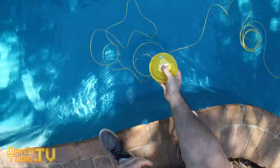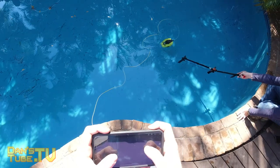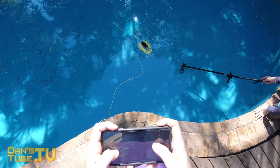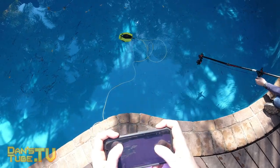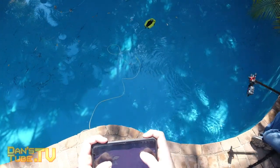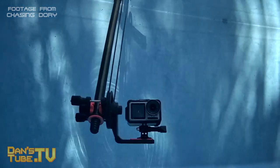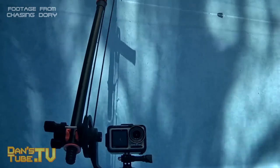It also has a one hour battery life. Comparing that to the Gladius Mini with its two hour battery life, it is half of the Gladius Mini, and it is significantly smaller. From the tests I've done so far in the pool, it actually seems to exceed the one hour mark — it seems to go a lot longer than one hour, which is amazing. It will really depend on the current, the location, what's going on in the water, and how you're using the drone, but for the most part you seem to get over an hour of battery life.